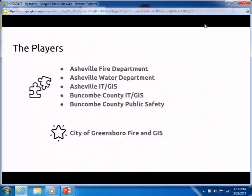So like I said at the beginning, one of the real difficult things about a process like this is there's so many people involved, right? We had multiple offices. We had the fire department, the water department, IT and GIS, where we were coming from. We thought everything was great, but we weren't actually the ones looking at that data in the truck. In fact, it wasn't until Seth and I went to the fire department one day and said, hey, could you just show us these hydrants in the truck? And we were literally climbing up in the truck, kind of excited like little kids, or at least I was, because I'd never been in a fire truck before.